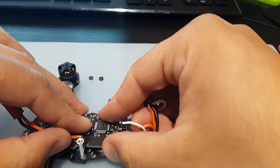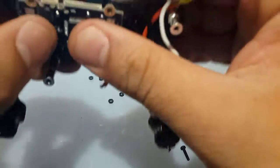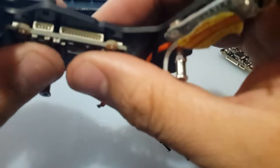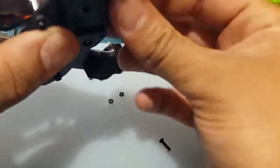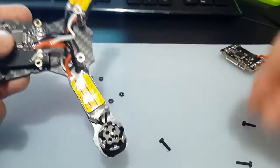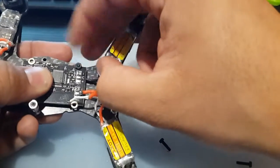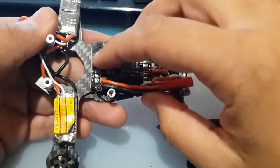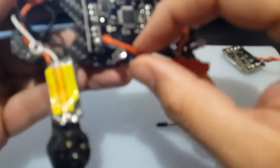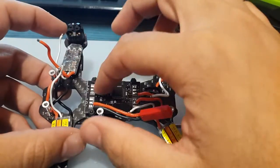Since they had this adhesive, we should do the same. Maybe we can hit it with a little bit of hot air and that'll just make it melt and grab again. We're going to put in the screws now. All the screws are in place. The pads don't have much solder on them, so we're going to have to put solder on the pads first and then start soldering in the wires one by one.